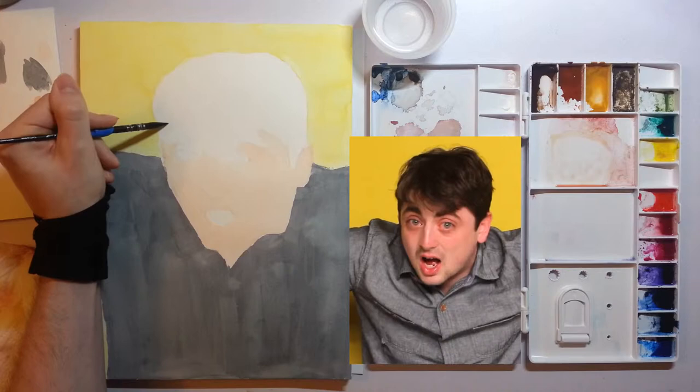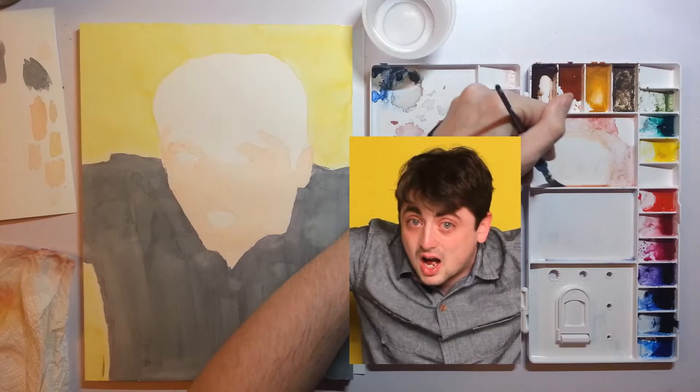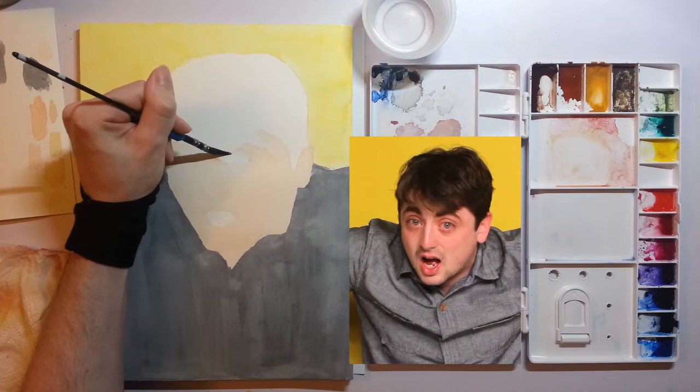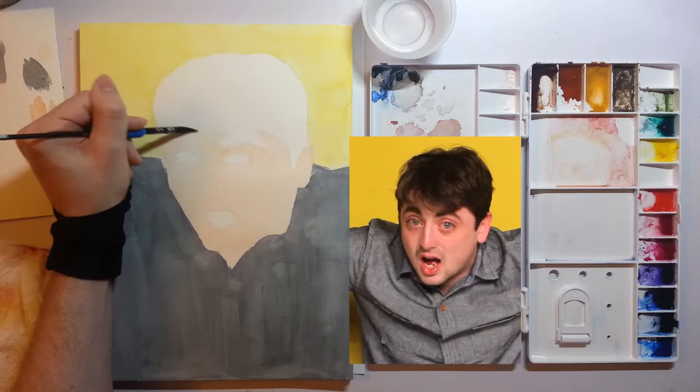It's going to dry as a nice light base color to build all the other colors on top of, and make the whole rest of the job easier. I'm not going to tell anyone that painting portraits is easy per se, but you can follow certain steps and make it less of a chore, definitely. I hope I can help people with these videos. I know I'm still learning myself, still practicing and trying new things, but if someone got benefit out of these videos, that would make my day.